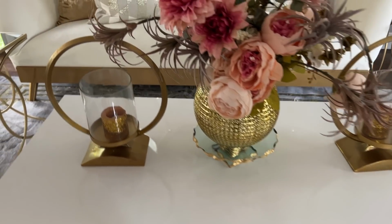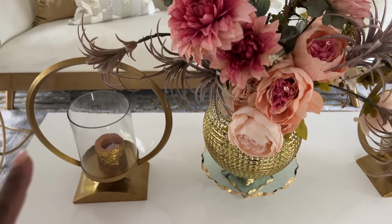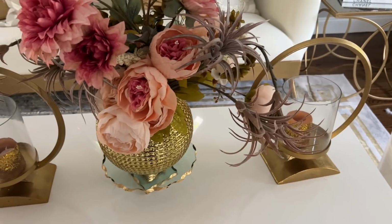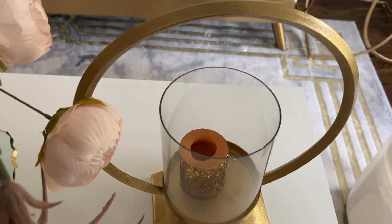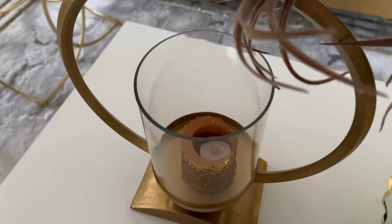On the coffee table, I have 3 sets of items. The candle holders are from Tuesday Morning with a small candle from the dollar store inside of it. This one does not have any more wick, so I just put a tea light inside of it.